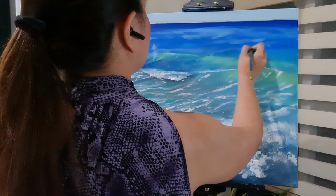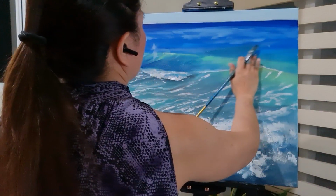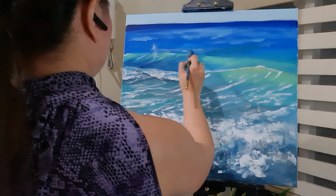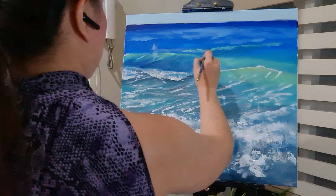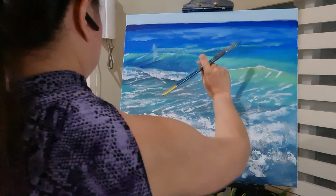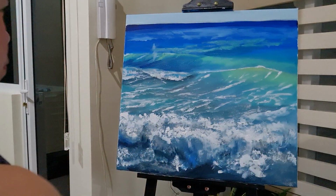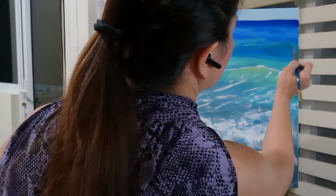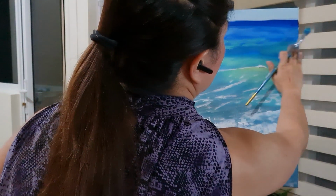And I'm just gonna go up, guys, here. Right, I'm gonna get my emerald green. Just try to make some wavy areas here again. Alright. I'm gonna apply the same color here. Again, emerald green, guys. Alright, like that.